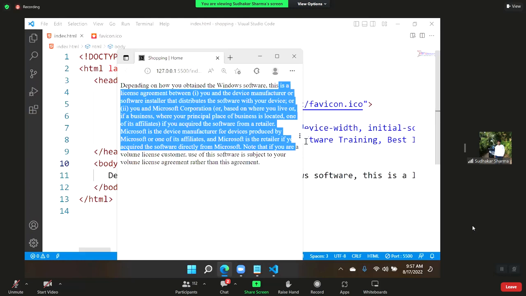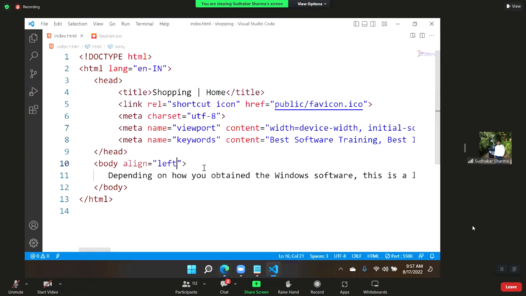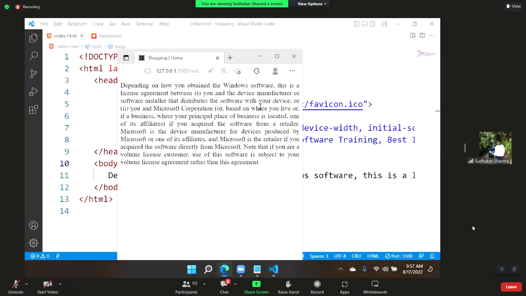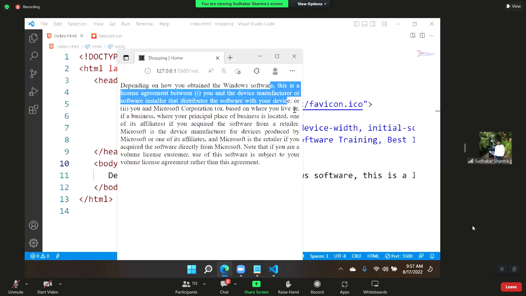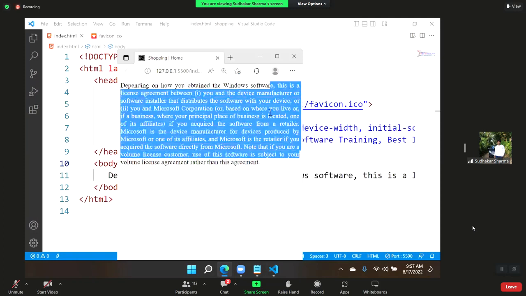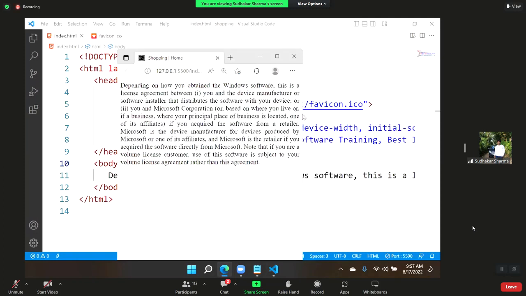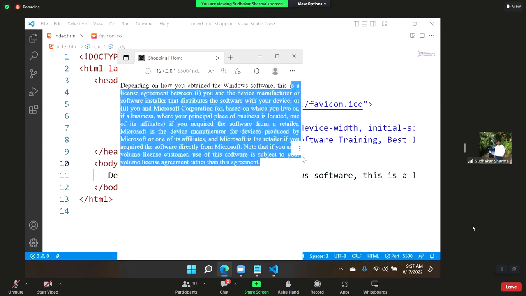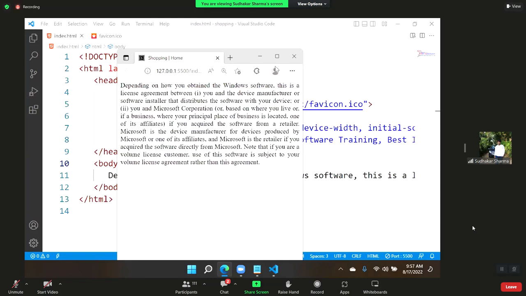To keep it perfect, what we have to do? Align, we have to keep it as what? Justify. Then it will be perfect. Right side unevenness, it will reduce. Now the paragraph left and right will be correctly configured. That means the unevenness in the right edge of paragraph you can remove by using justified alignment.